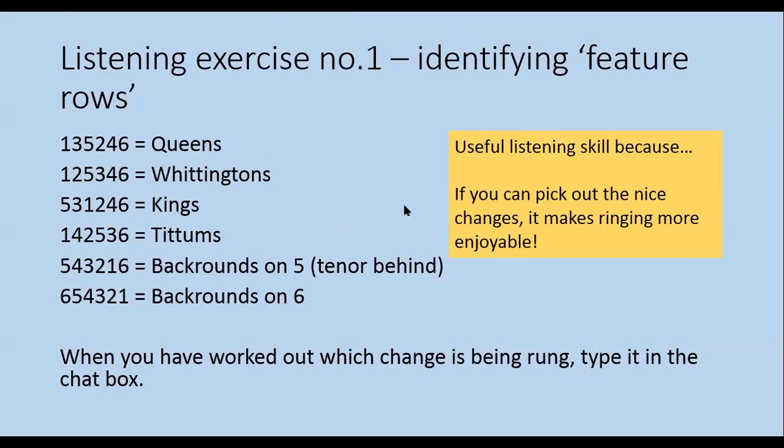Jolly good. We've got a few answers coming in, which is great. Ways of doing this: you can listen out for where the tenor is. In most of those examples on the PowerPoint slide, the tenor's at the back. You can listen out for where the treble is. Treble and tenor are often easier to spot than some of the other bells. And then just try to see whether there's a pattern to what you're hearing that matches the numbers on the screen. Matching what we're hearing in the tower to the numbers that we're seeing written down is quite a useful skill for ringing, really, and quite hard. Okay, let's try another one.